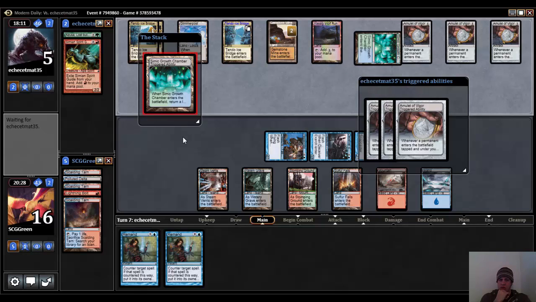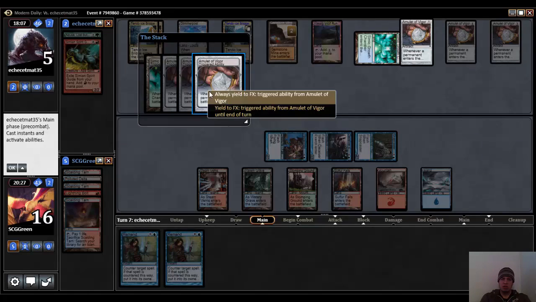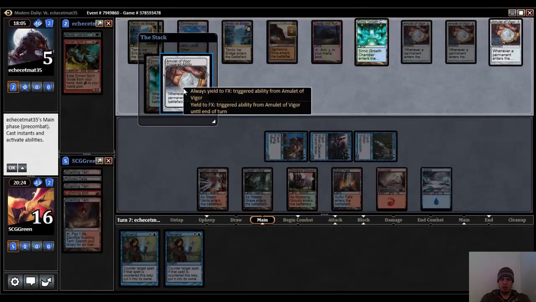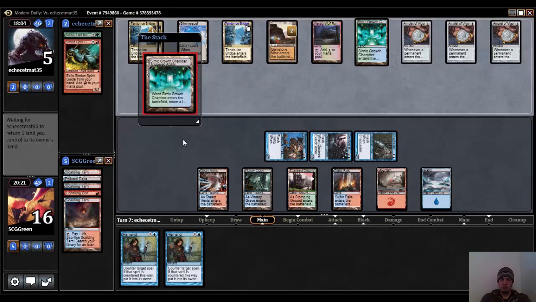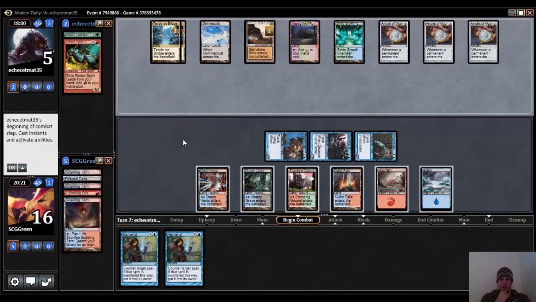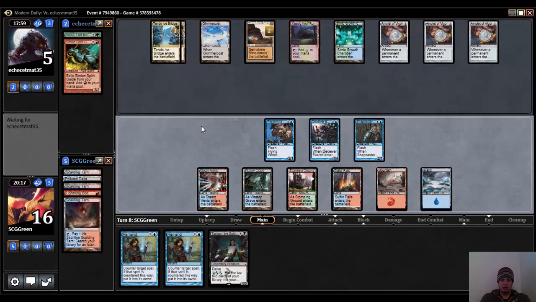Well, there's the crew. And I don't think we're going to be responding to these Amulets at all. And apparently neither is he. Strange. So he still just has nothing to cast. I am perplexed, to say the least.